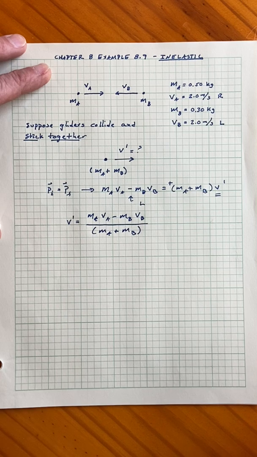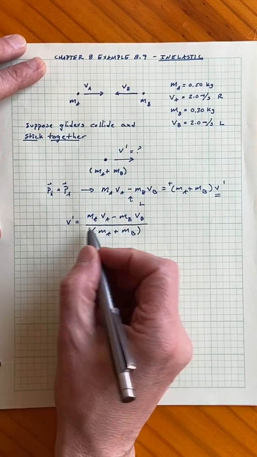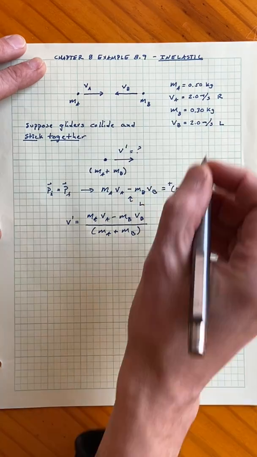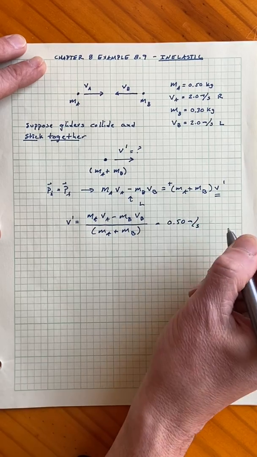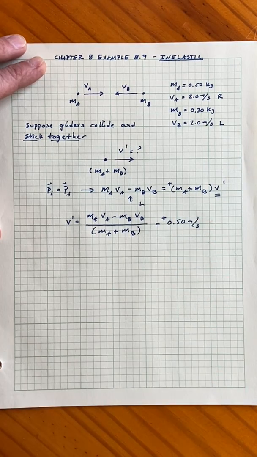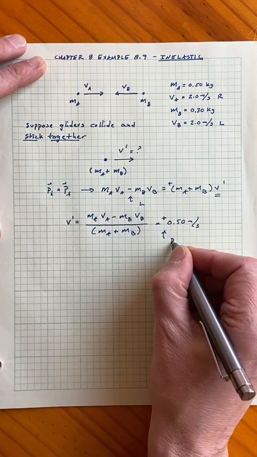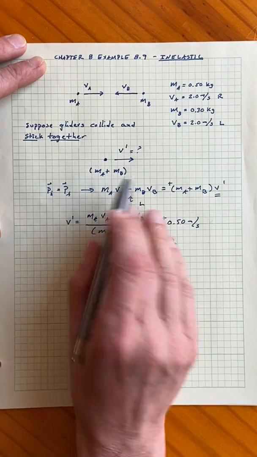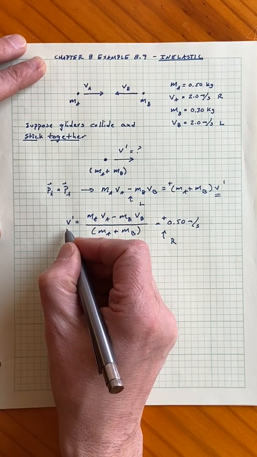Yeah, I realize it's pretty boring to watch that, but nevertheless, that's what we got. So what's left here is to simply plug in some numbers for the various things in order to get the final velocity of the gliders. If you plug in the numbers that are up here, I think you'll verify that you get 0.50 meters per second, and it comes out plus. So we can interpret this result by saying we guessed right that the final velocity of the gliders now that they're stuck together is to the right, and we got the magnitude of the final velocity as well.